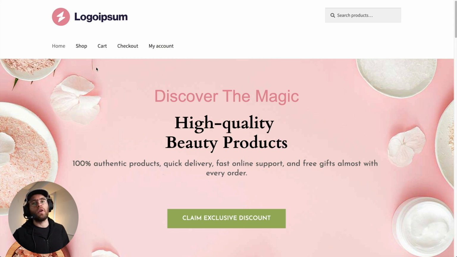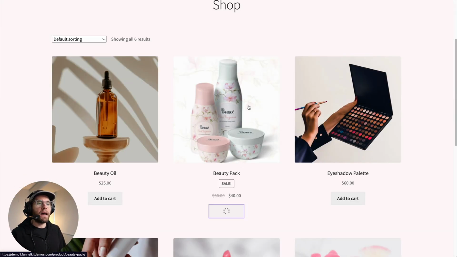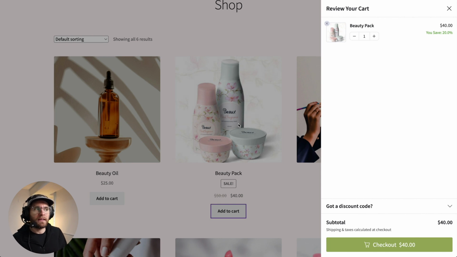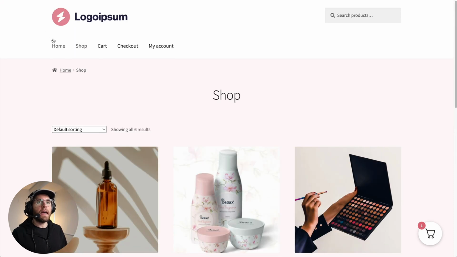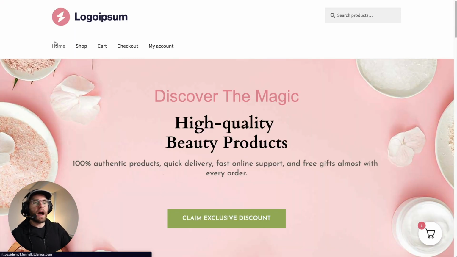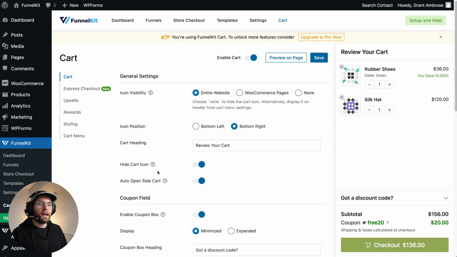So your users could go to your homepage, your about page, maybe come in from searching on Google into one of your blog posts, then click to visit your shop. And then down here, they add a product to their cart. And now that a product's in their cart, that's slid out. But if we close this, now the icon shows. And now if we navigate back to the homepage, because an item is in the cart, that is now showing across our entire website.